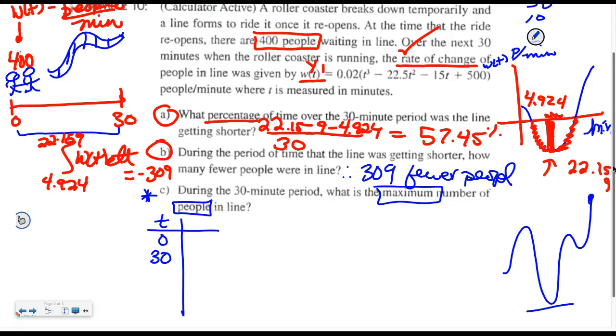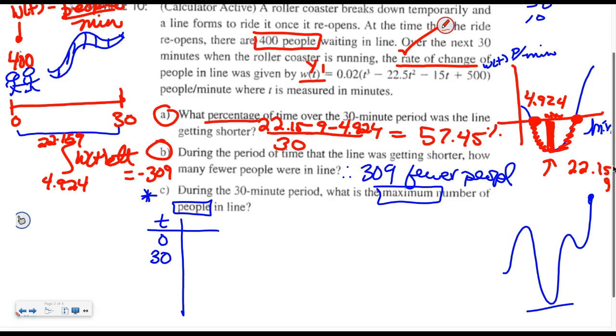Now we can be a little bit more specific with this one, because here's the deal. It's for people in line, and the area under the curve represents people in line. So I actually have 2 critical values, one here and one right here. But I can discard one of them. Who don't I need to consider? The dot on the left or the dot on the right for a maximum? The right doesn't need to be considered.